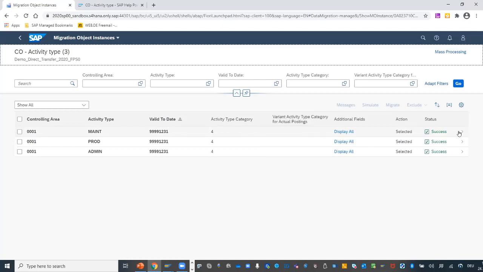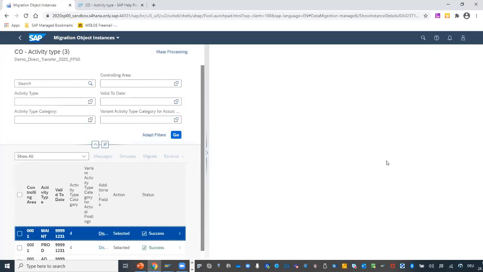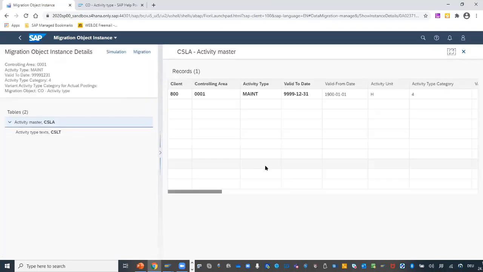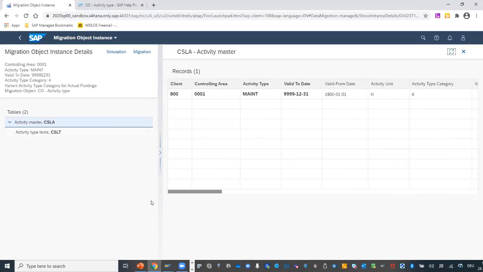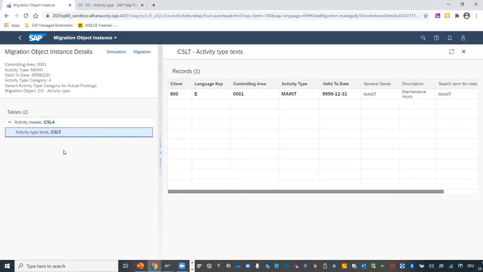And if you click on the row, you get even more details for this item, maintenance for example. You see the source structures, CSLA, and the fields and the content which has been selected, and for the dependent table CSLT, the same.